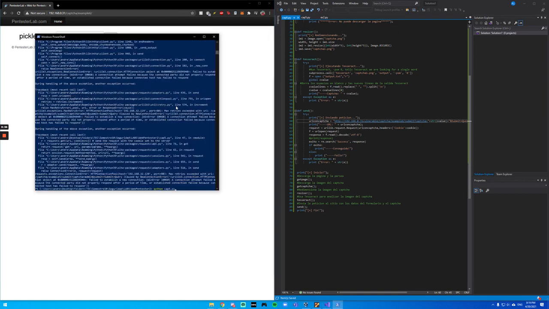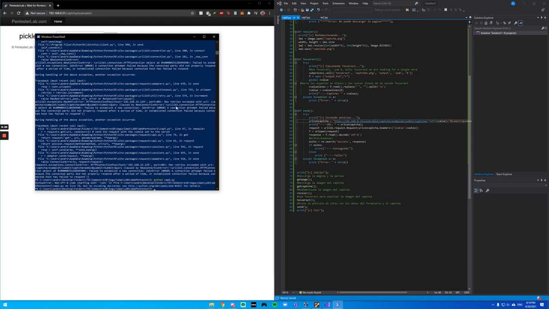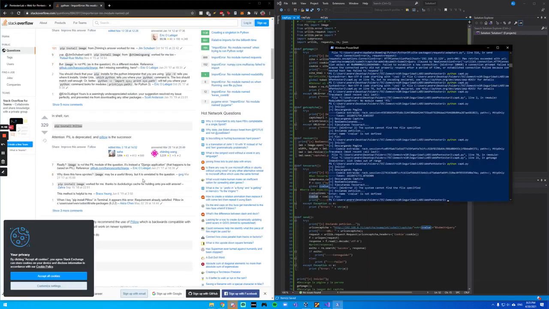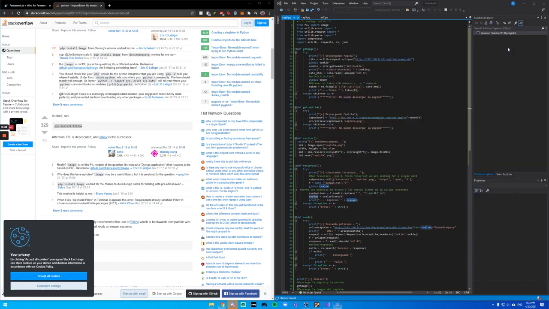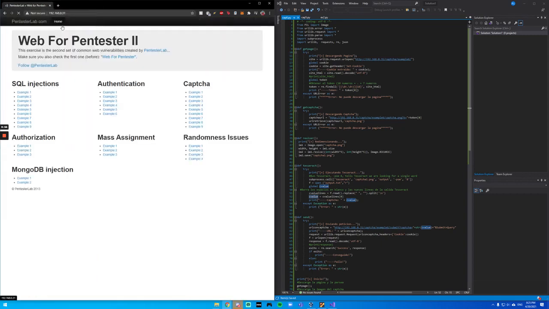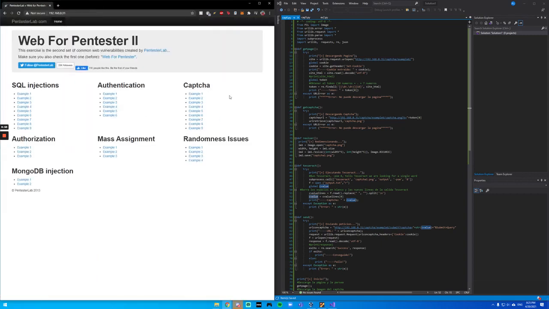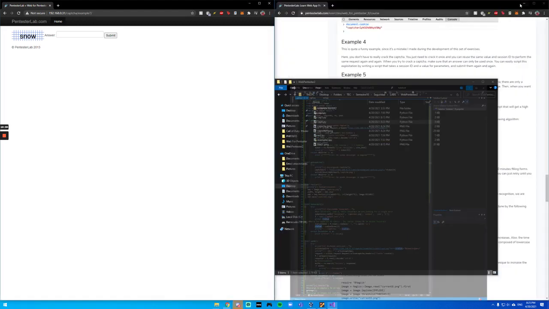Come here. cap6.py. And yeah, we've successfully run it and we obtained the captcha information. Now we can go ahead to example 7.